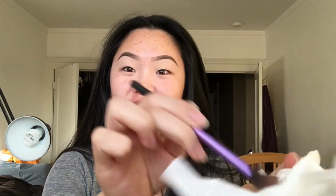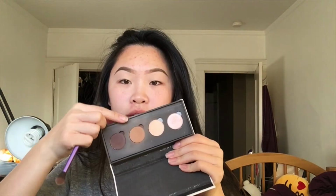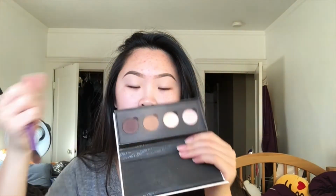Next, I'm going to go in with this blending brush. This is from Real Techniques. I'm cleaning this off. And we're just going to go in with this Colourpop. Well, I made this palette from Colourpop, but the shade I'm going in with is Bel Air, and it looks like this. It's just a really nice, neutral transition shade. I like it. I'm just going to put this right in the crease. And same with the other side.